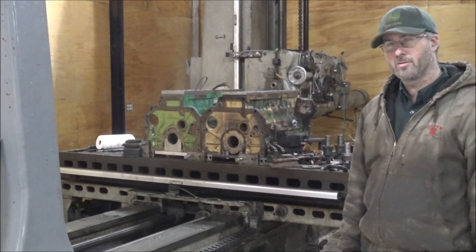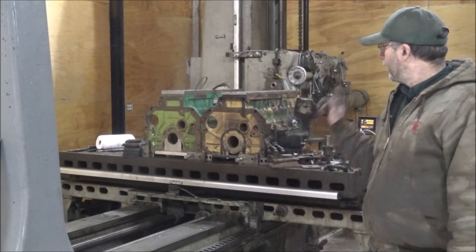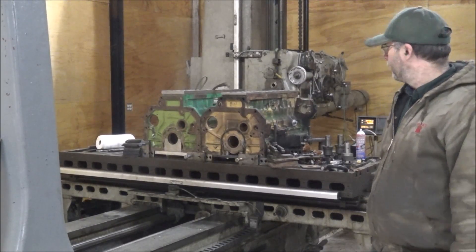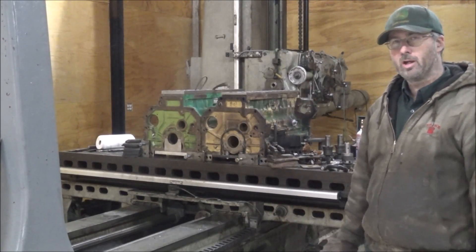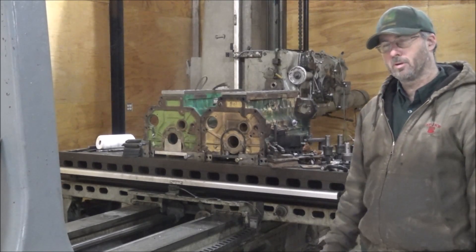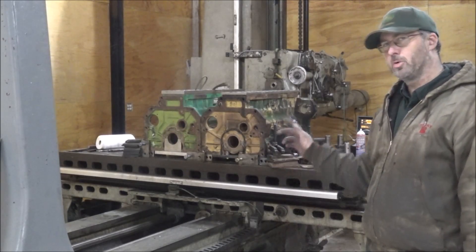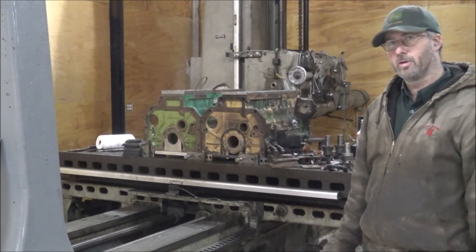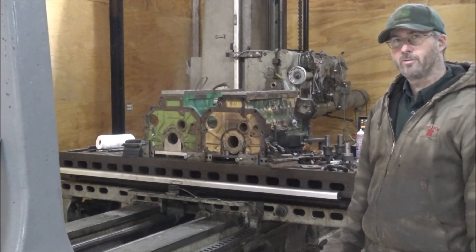In mass production stuff, five thousandths is often not unusual. I've found stuff that was fifteen thousandths off before, so five's not really that unusual. Anyway, since it's not going to work out the way I thought, at least I've got them both set up, so the machining shouldn't take too long. I won't have to reset them or set another one up — I've already got that done. All I've got to do is move the table over and do it again. How cool is it that you have two six-cylinder diesel engine blocks on your mill at the same time? That's a bonus anyway.